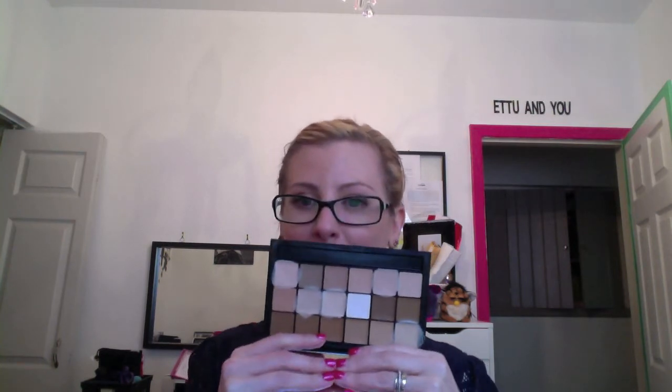Finally, which is probably the item that most of you are waiting for, I'm going to talk to you about the RCMA VK11 palette. I did use this as many times as I could this past week. However, in the interest of time, I didn't have enough time to use it every single day, especially those days where I would hit the snooze button, which occurs more often than I'd like to admit. But I will show you which colors I actually used.